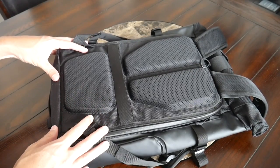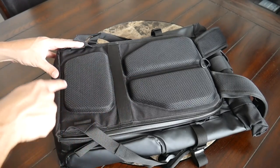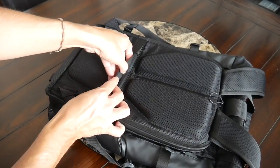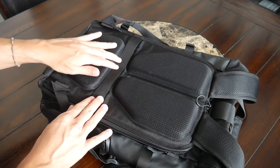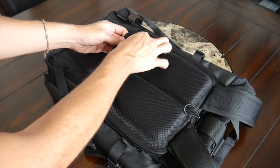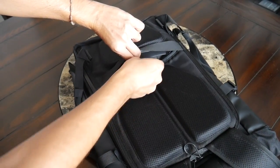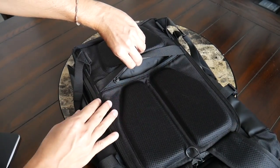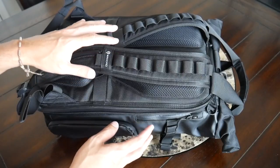One last update I want to call out on the back paneling is with the hidden passport compartment found on the original. It has a flatter compartment with a zipper that goes up and around so you can open it flat. The zipper is actually hidden behind the luggage passthrough, so it's really hard to spot if you're not looking for it — I like how concealed it actually is. This pocket is also a little bit bigger, so it's going to give you more flexibility with what you can store. Currently I just have a Field Notes notebook in there, which fits very comfortably, and there's plenty of leftover space for your passport, a flatter wallet, or some extra cash.